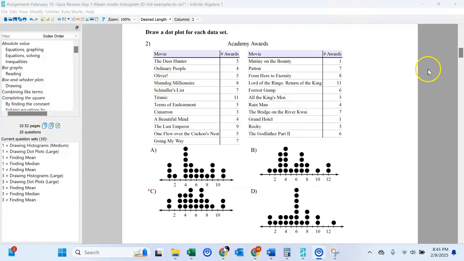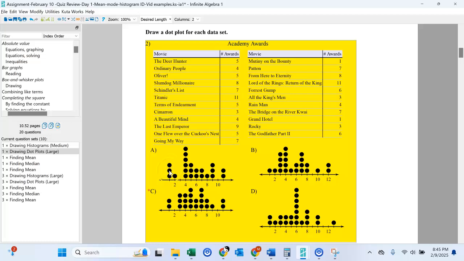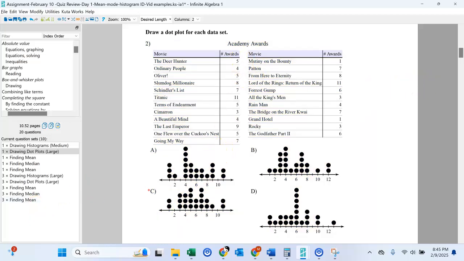Okay, so dot plots are a little bit easier than what we just did because basically every dot represents a very specific value. So the issue is you've got these awards right here, and they're listed here in these choices. Again, we know C is correct here, but how would we go about figuring it out? I'm going to recommend doing what we did before. Start to look for differences in the charts and then focus on that, counting those up. So here this is 1, right? So there's going to be 3 1s, 2 1s, 1 1, 2 1s. Okay, so maybe we'll just count up the 1s and then do process of elimination.